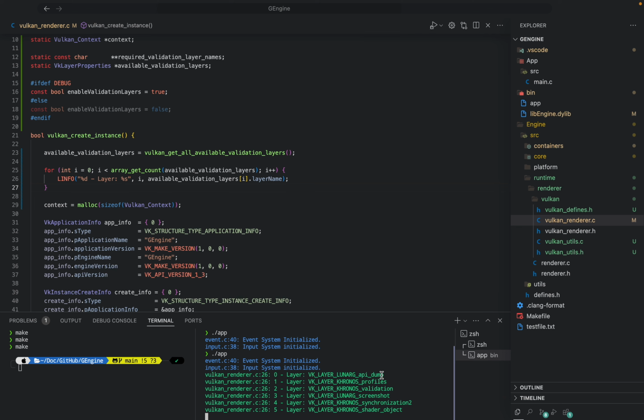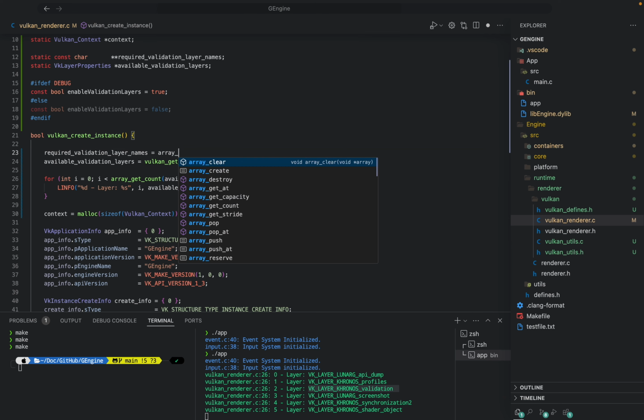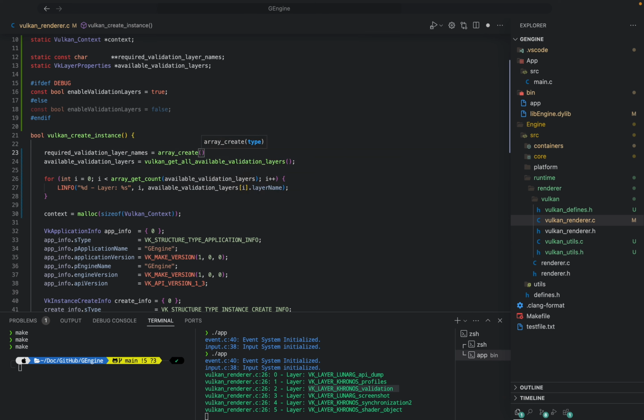To offset that, it makes 6: 1, 2, 3, 4, 5, 6. So we currently support 6 validation layers, and here they are. Out of the 6, what we want to activate is this one. So I'm just going to copy this name, and just above here I'm going to say required validation layer names is equal to array create, a list of const char.